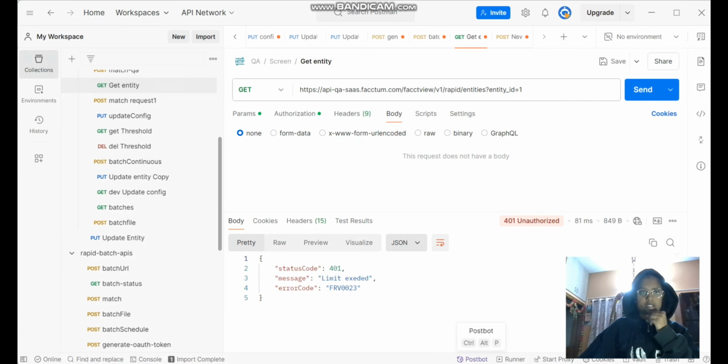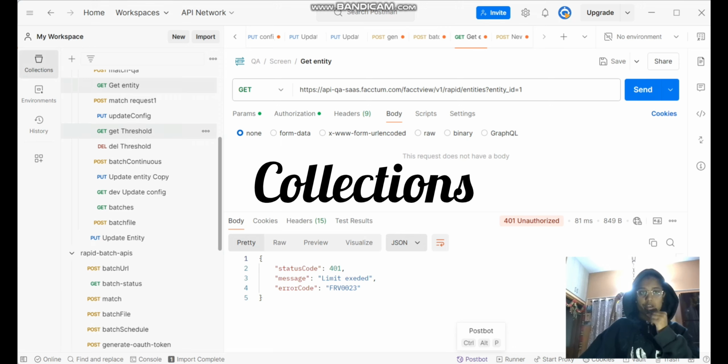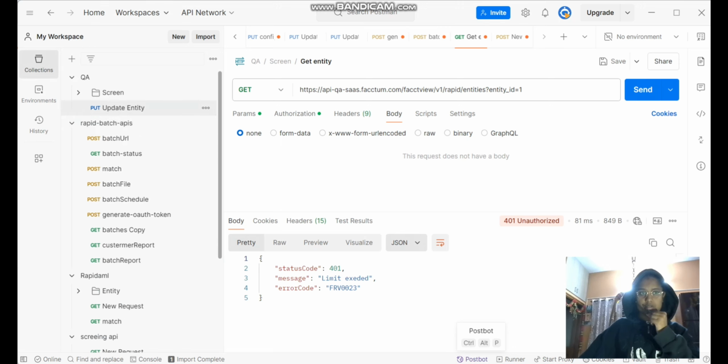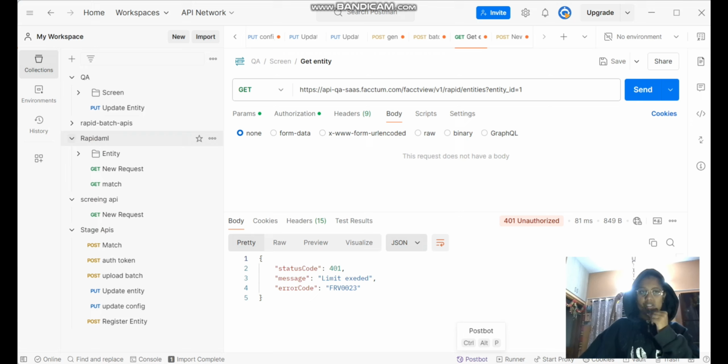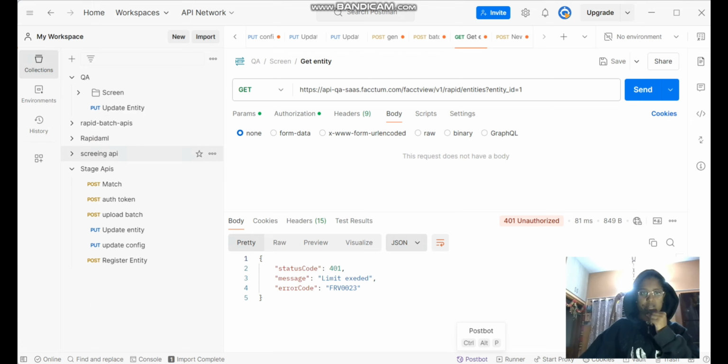Hey there. So this is the Postman application where I'm going to be showing you guys how to do testing. First off, let me teach you what features are available in this application. So it has collections, where these are the collections. Under the collections, we would have the API endpoints.